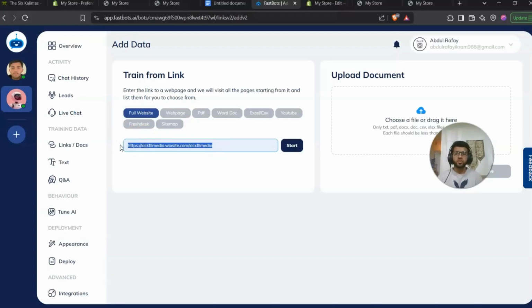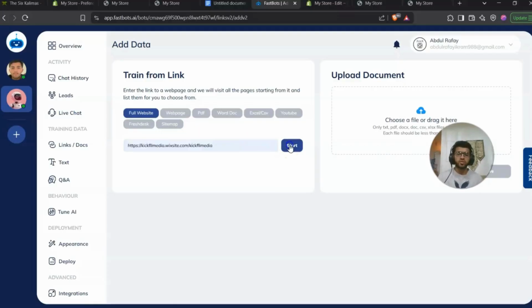What this is going to do is help the chatbot understand the information from your Shopify store. Basically, the link contains information, so that the chatbot can have access to that information.